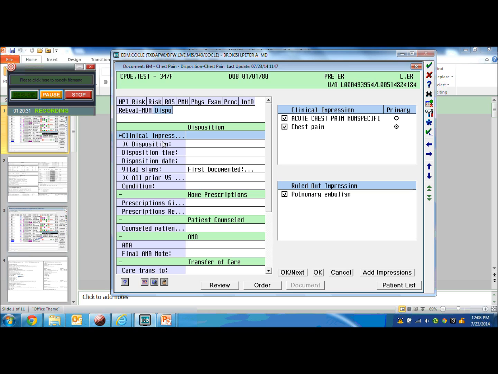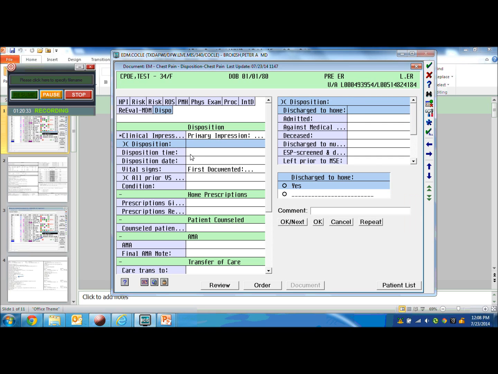And the next line we have over here is disposition. So disposition, you can say disposition home yes. And this yes over here is what will change the tracker to say that the disposition DIS-D for discharged home. And the admitted also has a yes over here, but this is not where that would change the tracker. That would be under the consultants and the reeval MDM under the admit accepts.